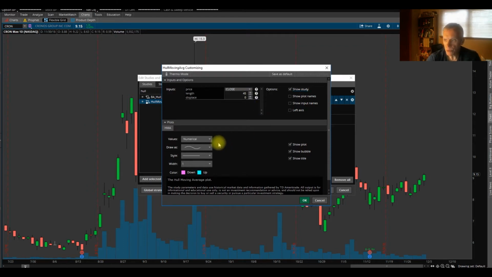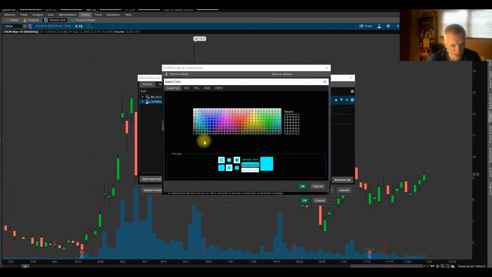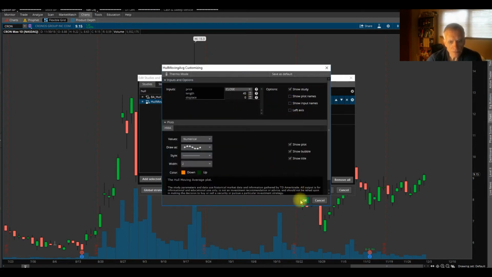Because of the background, I need to make one other change here. For the down on this one, let's change this again to maybe connected dots. Change that to a 2. Let's change this to a green. We do that, it shows up better. You want contrasting colors right here on this. Let's try that. All right, let's click OK there.